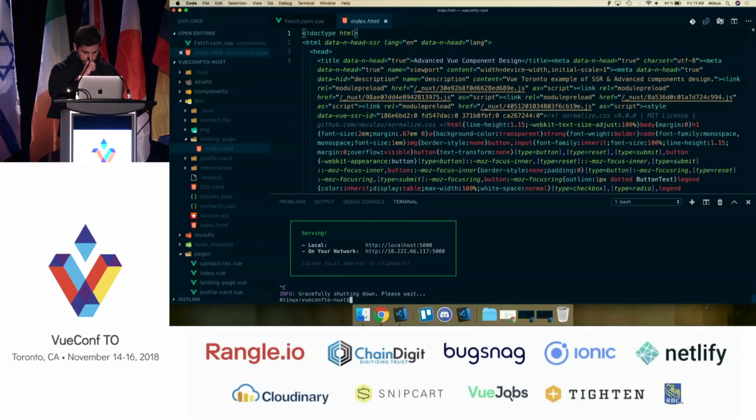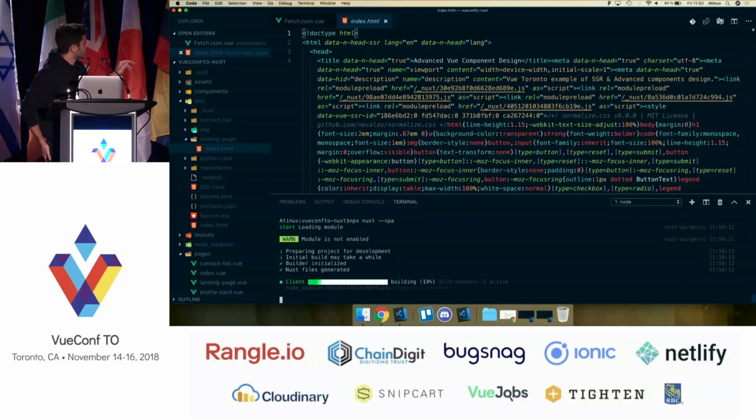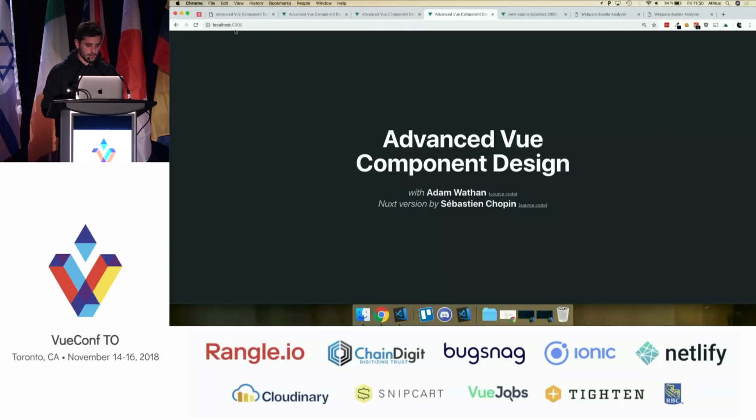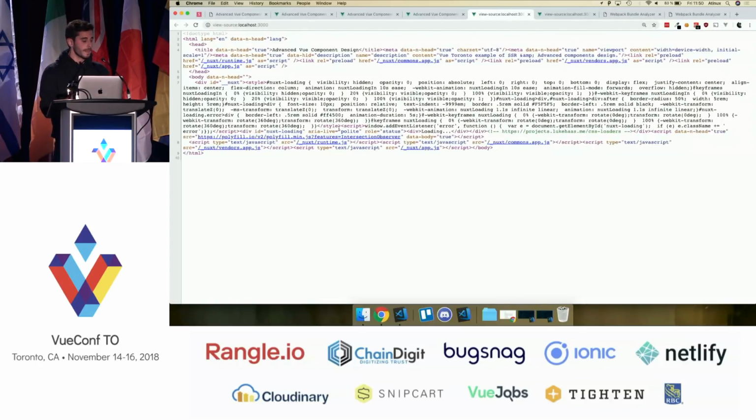So that's it. And for SPA, I want to show you how we can also use this single page application mode. I will just show you like this. By using this dash SPA, I'm just telling Nuxt that I only need a client bundle. So if I go to localhost 3000 now, I actually have the same application that Adam created with Vue CLI. I don't have any more server rendered content, but because we know the pages, we are still able to give it the preload and prefetch. We're also able to give it the head. The head that you give in nuxt.config.js, we know it, so we're able to directly give these meta tags. So it's like an improvement of single page application.